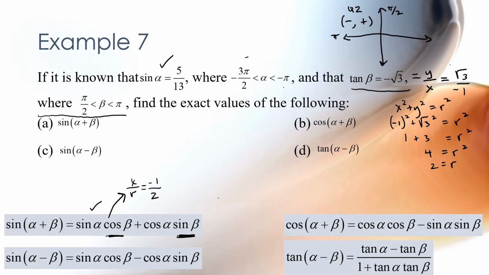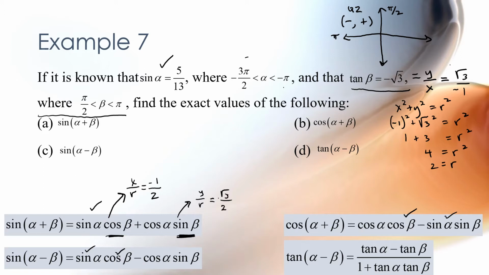That's helpful because I'm going to need it over here with the cosine of alpha plus beta. Where else do I see cosine of beta? Looks like down here. And while I'm at it, I checked off the sine of alpha. That was given, so let me just go ahead through and check that off as well. All right, so we're doing pretty good. Sine of beta, I think our work also helps us with that. That's going to equal y over r. And my y value for beta was the square root of 3, or is the square root of 3, and my r value is 2.